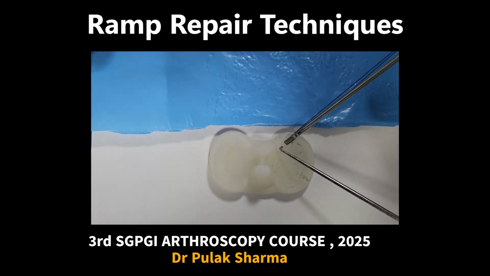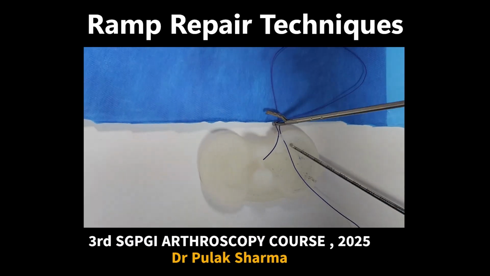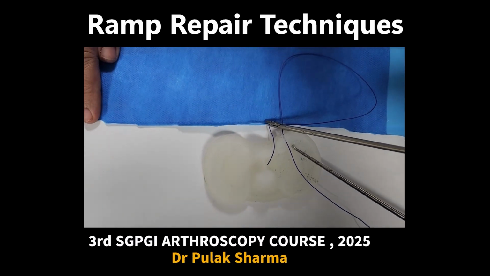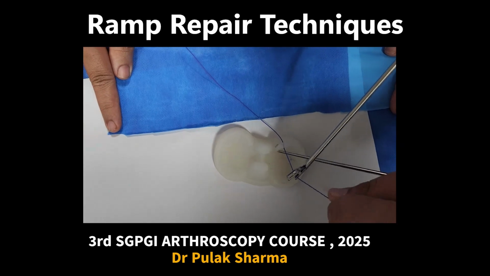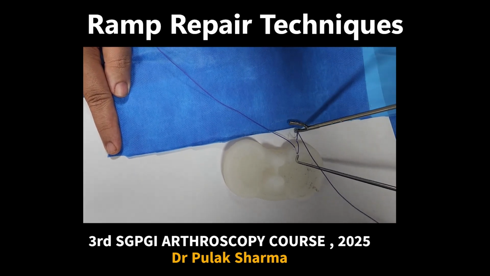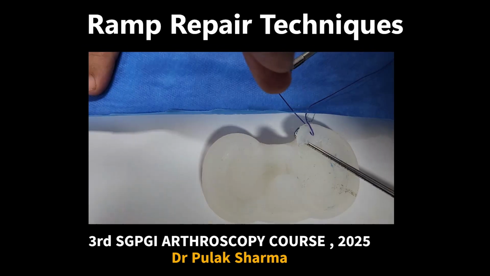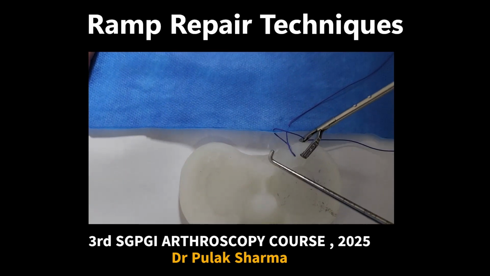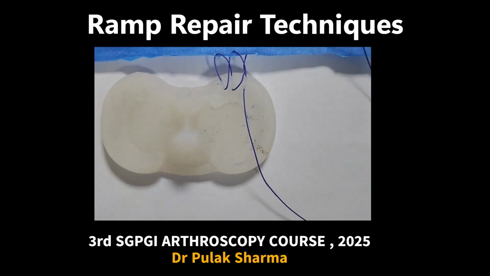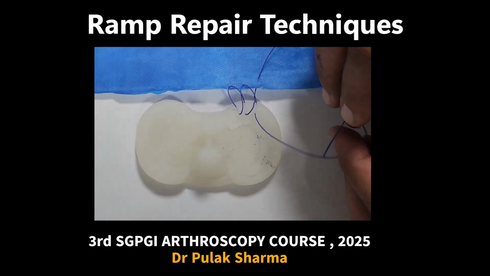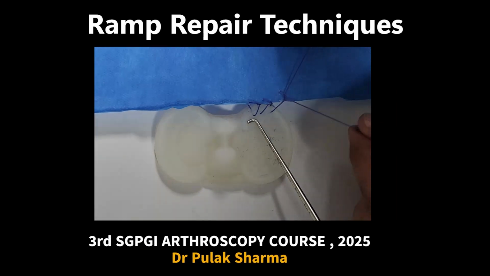A particular style of suturing, called the shoelace technique, has also been described in literature. The technique starts like the one shown before, but in this technique the capsular suture is stitched back to the meniscus and the meniscus suture is stitched back to the capsule. The process is repeated till the meniscocapsular gap closes.